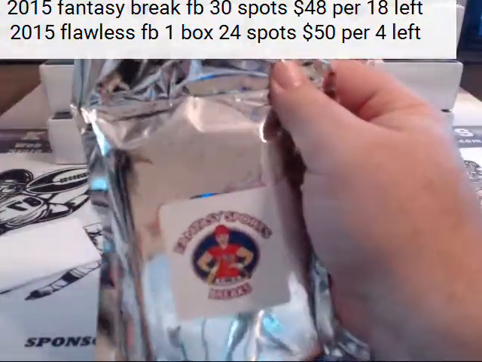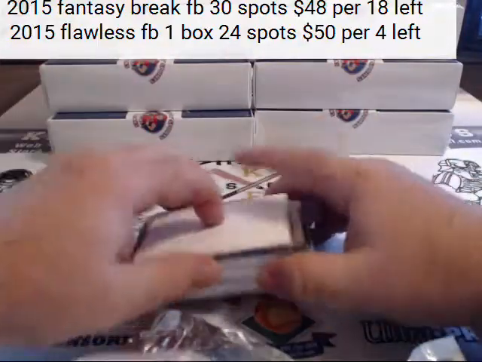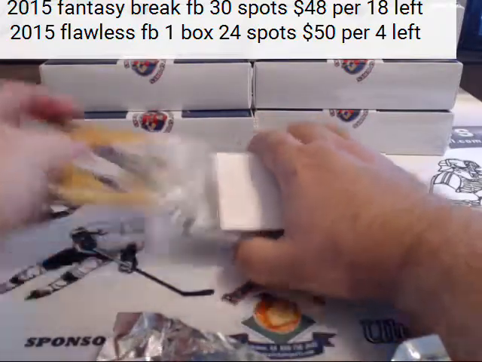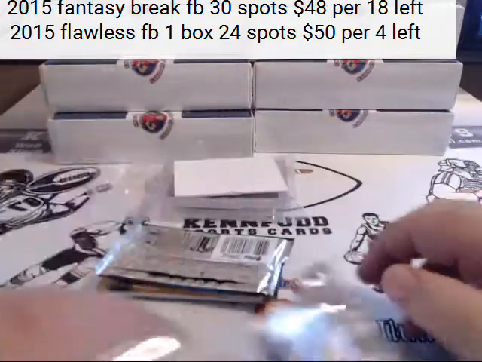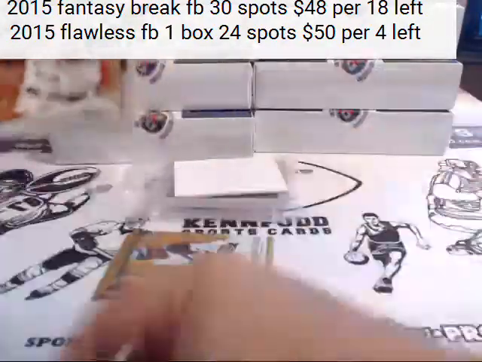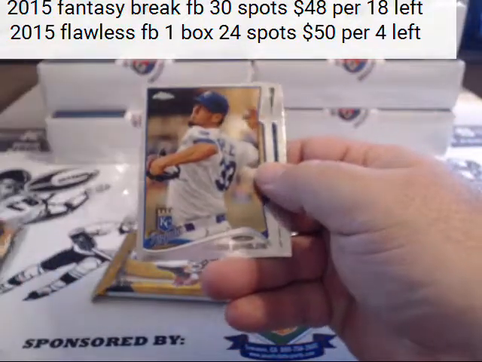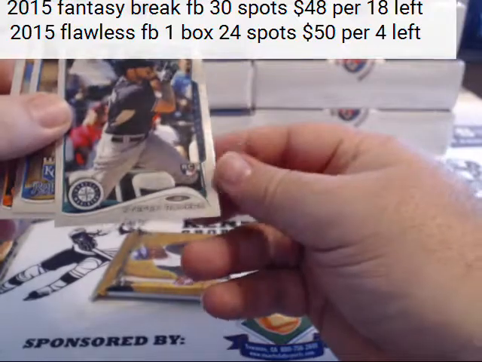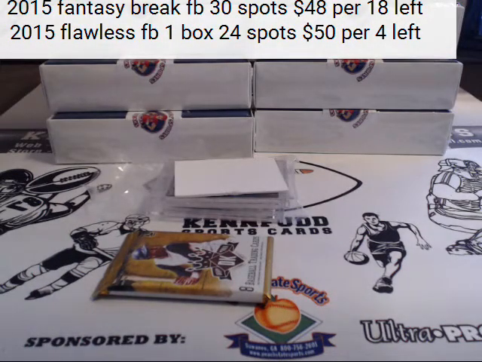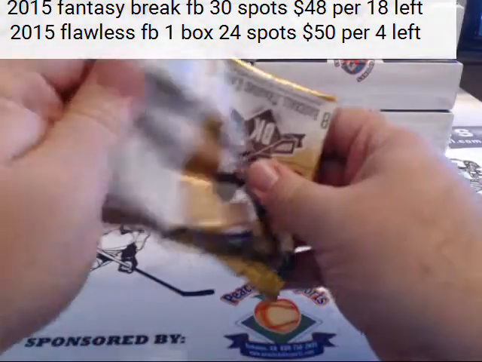I heard you did pretty good in Gamma, Casey. Be knocking it out of the park. Diamond Kings and Topps Chrome. Congrats. There's some nice cards in that. Rookie Eric Johnson. And Romero rookie. What's up, Mr. Day?